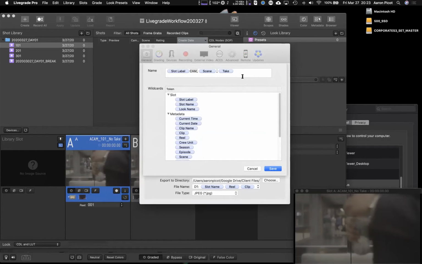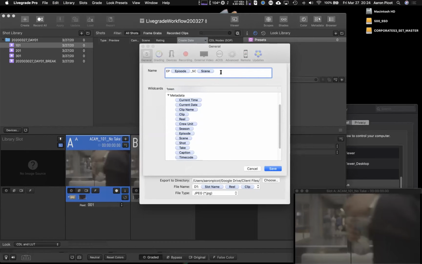So usually I'll do episode, the scene, and the camera, so that any CDL or any look that I create will be named after the scene, the episode, and which camera it was. Of course, I don't do it like that. I'll do it like ep for episode, and then I'll drop the episode token on there, underscore, maybe SC for scene.